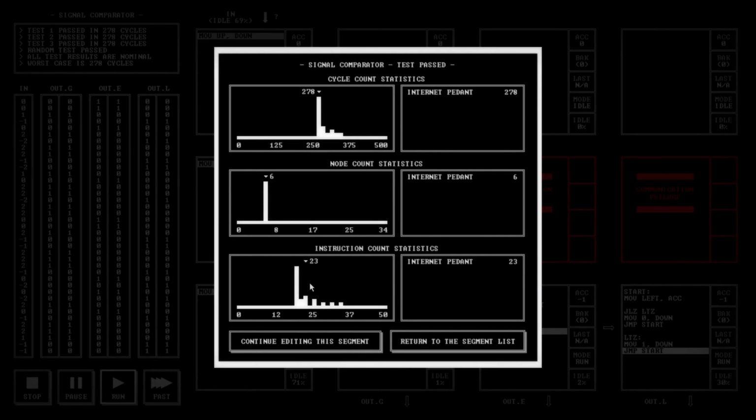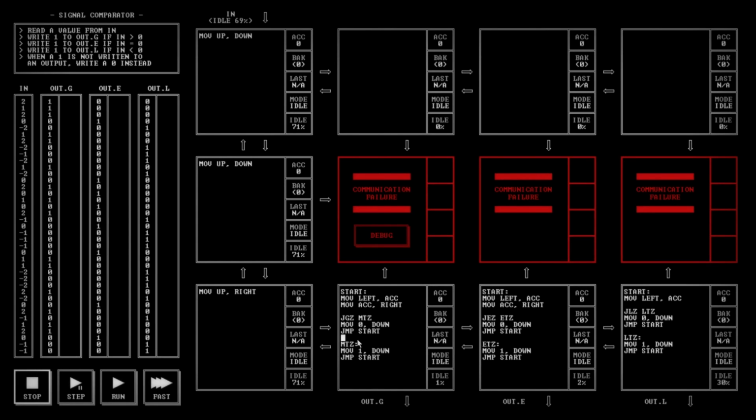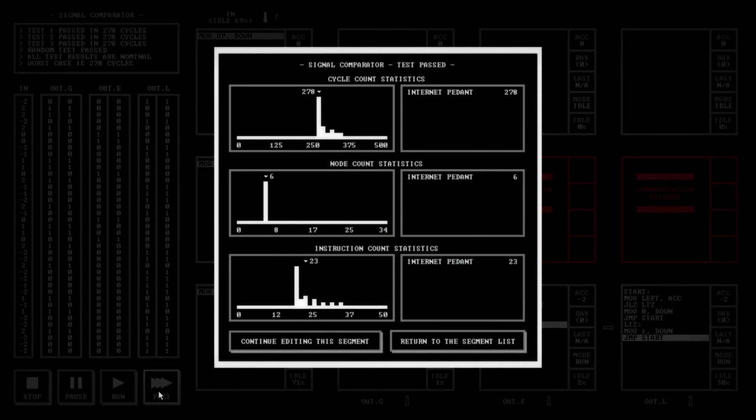Okay, that apparently is a pretty box standard approach, but oh, actually, no, what am I talking about? This is good. Cycle count, I'm at the lowest, so I'm not wasting any cycles. Node count statistics is fine, and the instruction count is pretty low, so there is a more efficient way to do it, but I've done a pretty good job apparently. Okay, let's just check something. Is it enough to just remove just the blank ones? Like, will that lower my instruction count? Probably not, but let's see. No, that's exactly the same. Okay, that's fine.